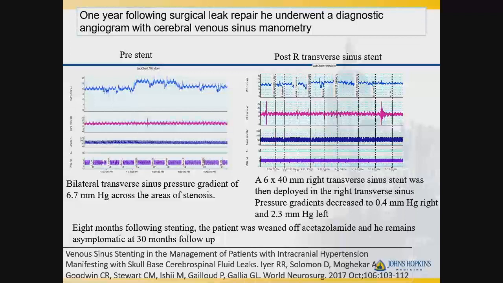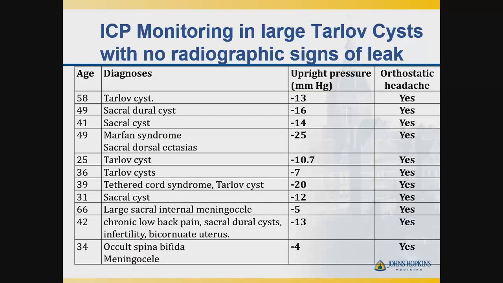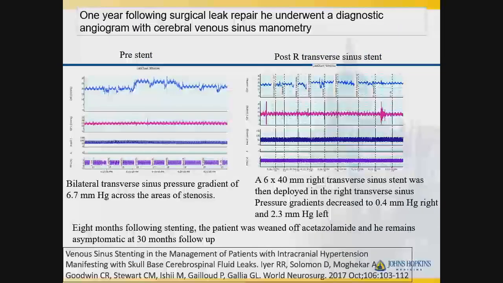So again, just the same description. We did not, so you cannot immediately do venous stenting in somebody who's just undergone surgical skull-based CSF repair, right? Because venous stenting, you have to put them on aspirin, Plavix. So for 8 months, we controlled him with Diamox, and then after he underwent stenting, he's been in remission. And we just published a case series of about the first 3 patients that we did this recently.